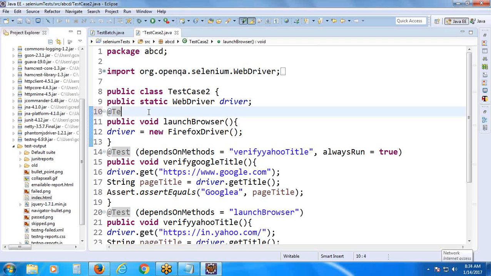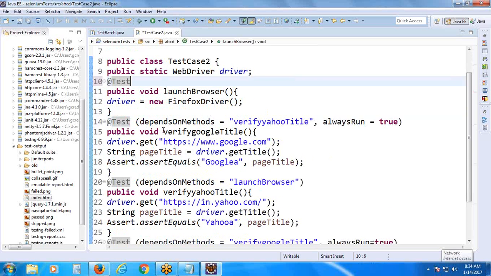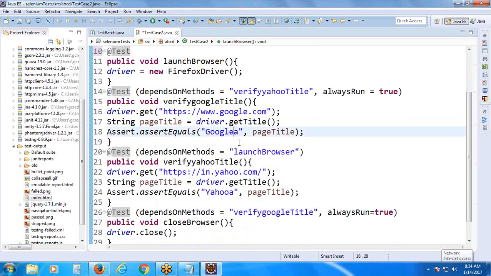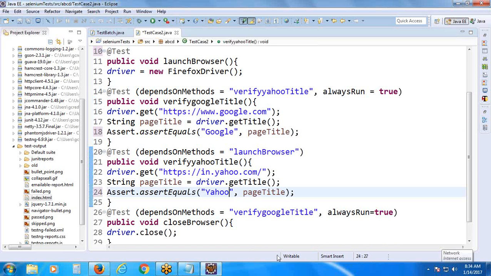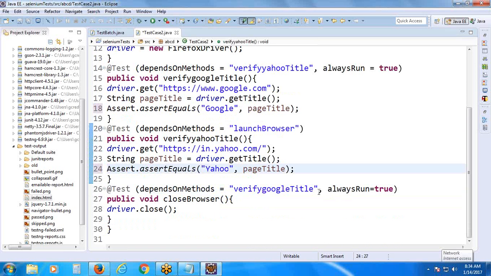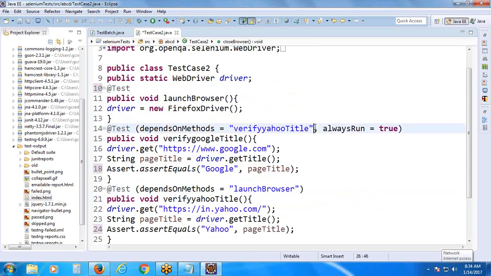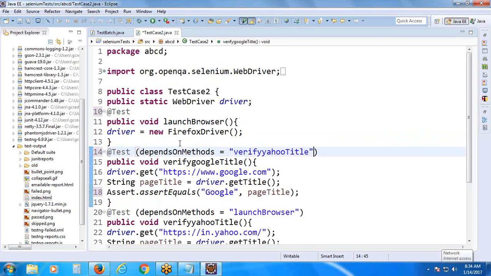Observe, Supriya. Just a minute. Suppose the correct expected value is given. No always run required. I think all will pass.